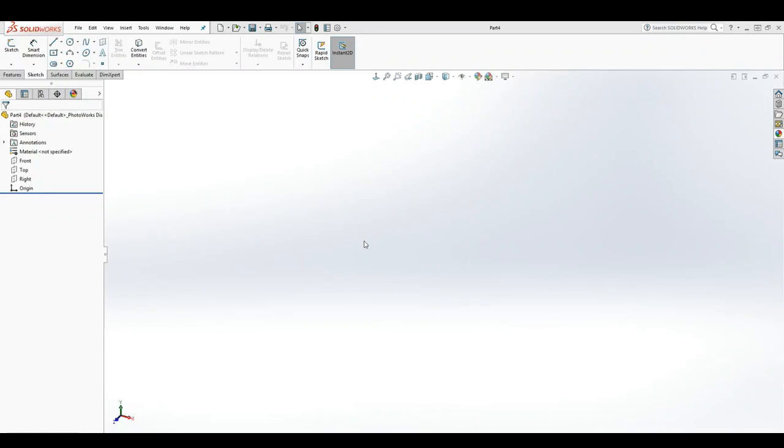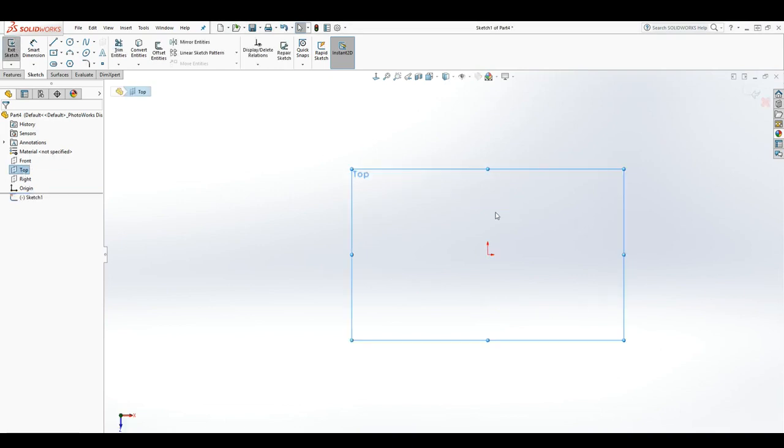So in this lesson we are actually starting a new project, and the part we are going to be designing in this project is a nail polish. So make sure you make a new folder called nail polish where you are going to be saving your file. To start, we are going to be designing this nail polish using the Loft tool. So to start, let's draw a sketch on the top plane.